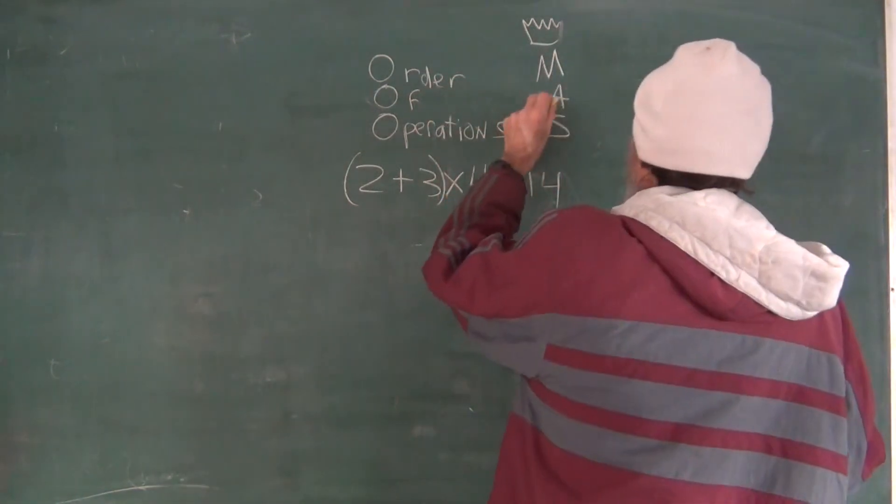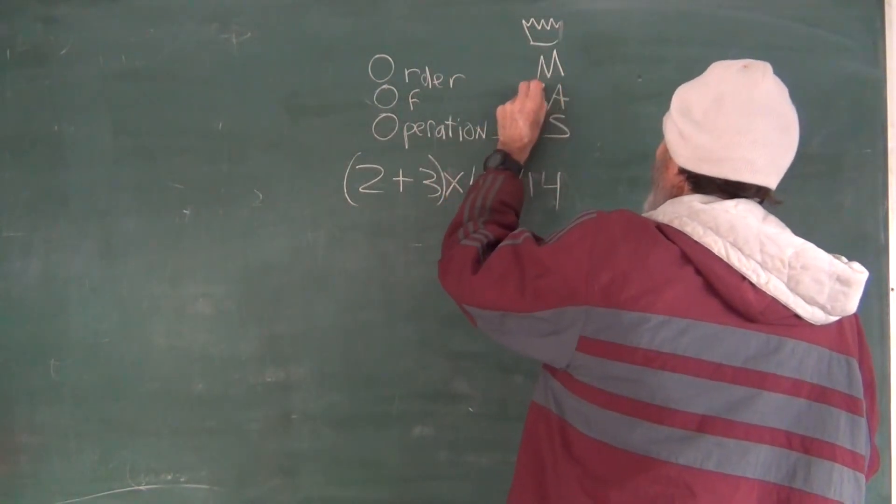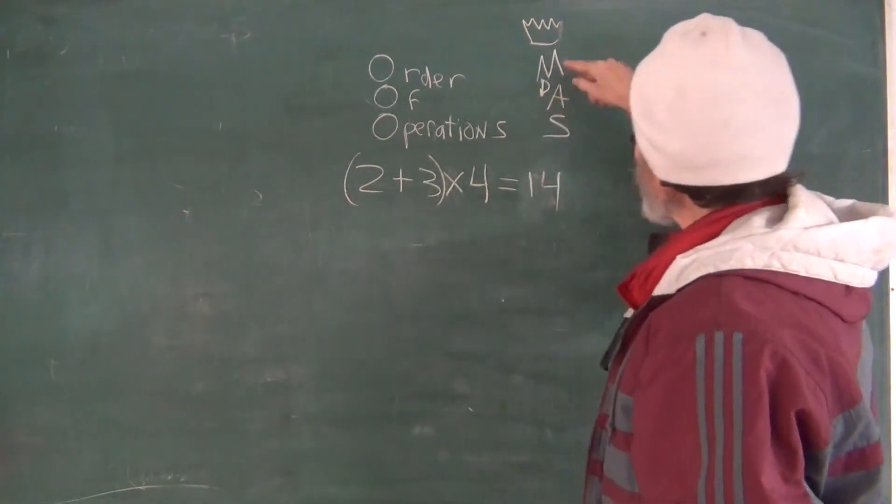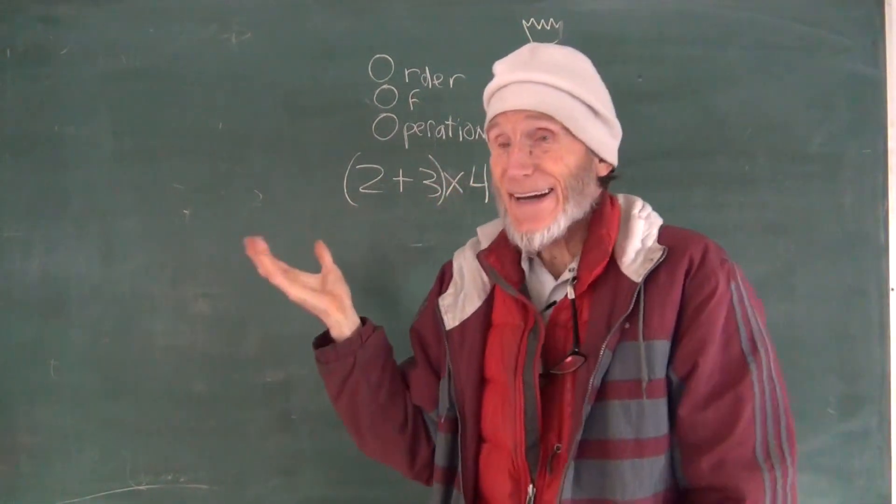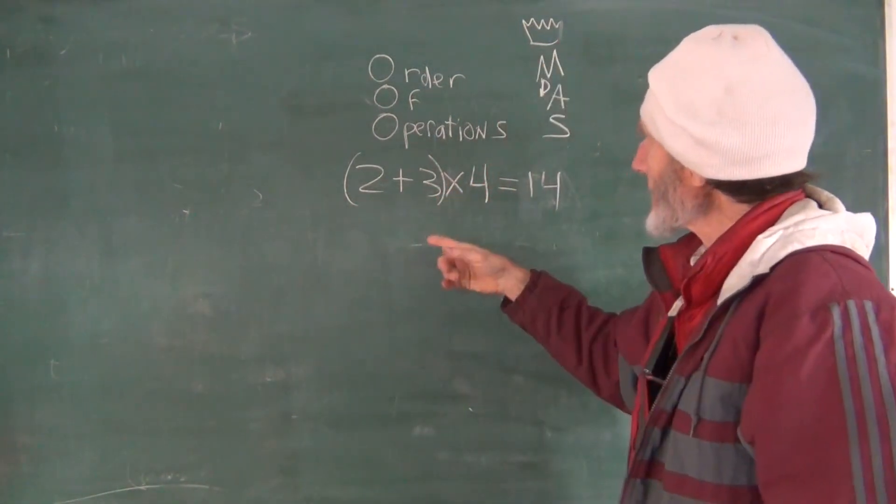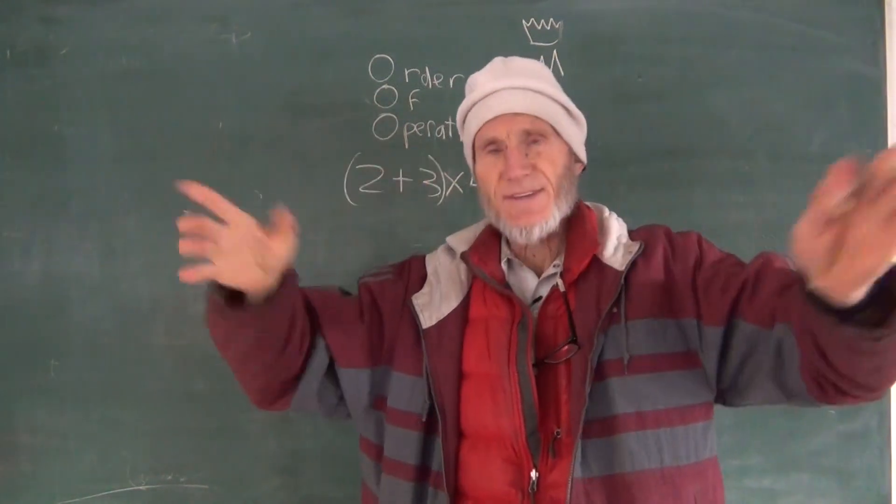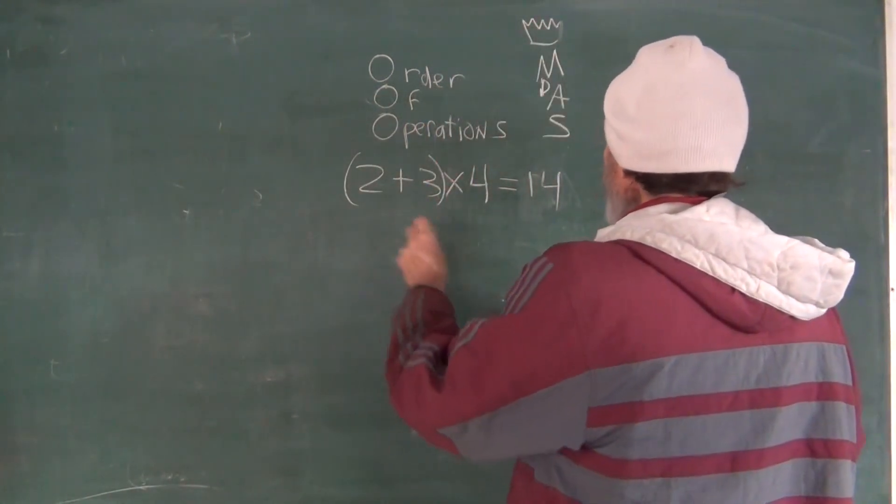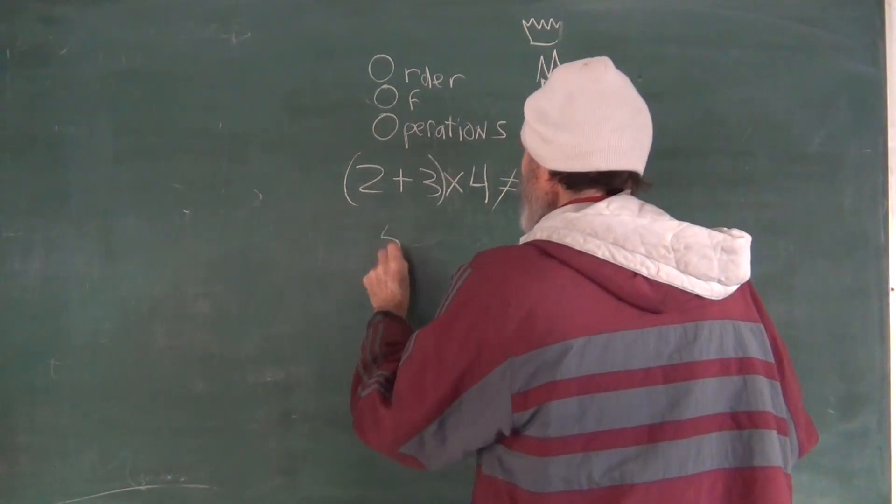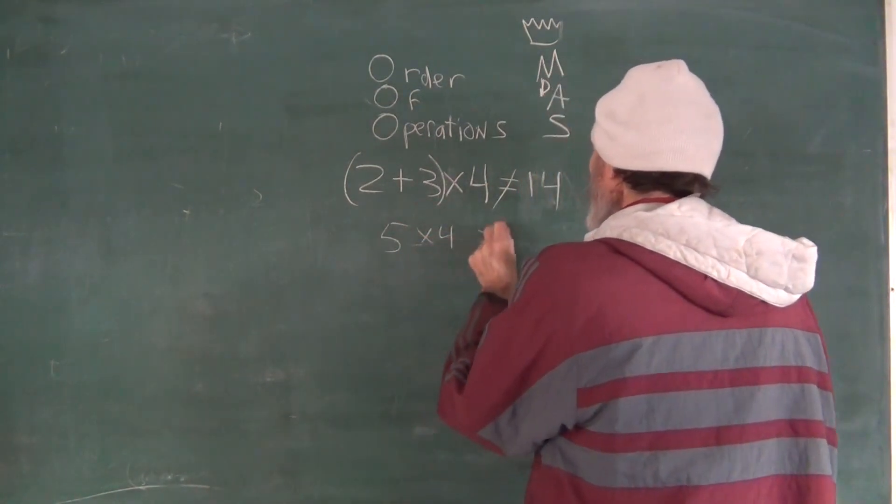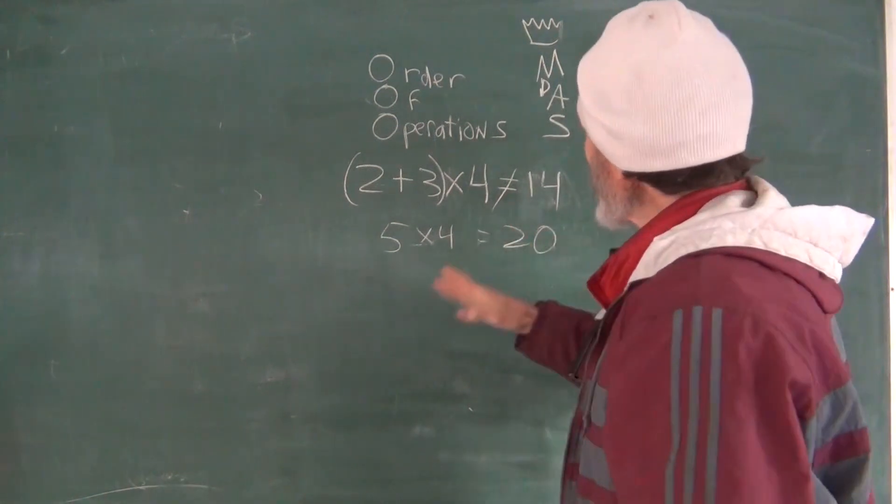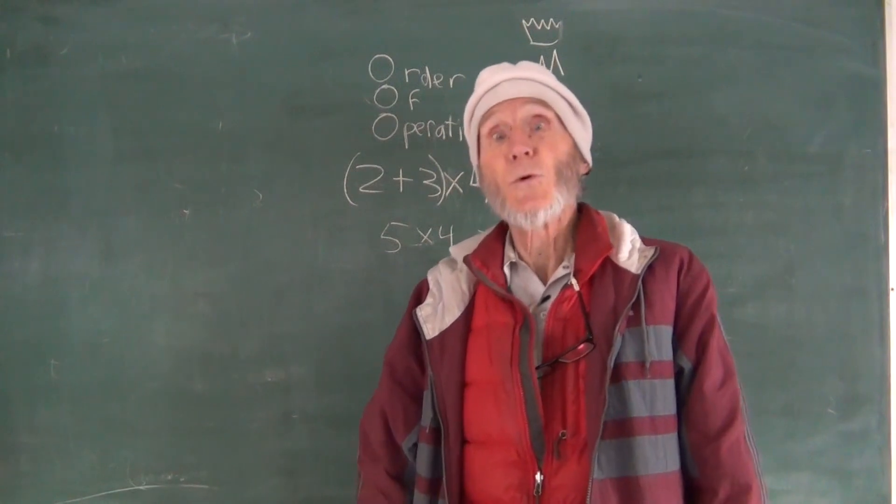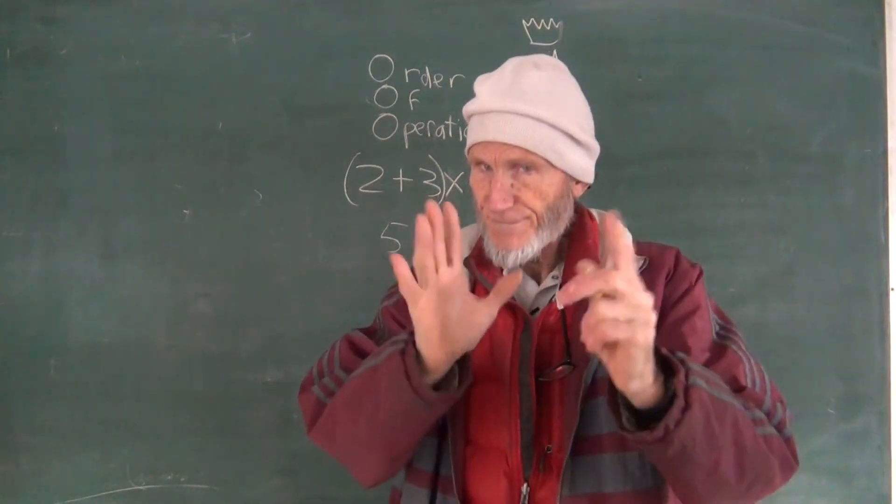Actually M and D, right? M and D, both of them are up on top there. Well that's supposed to be a D. Oh, Midas, get it? Midas the king. Perfect, yeah, okay. So anyways, wherever the parentheses are, that just takes precedence over everything else. So if we do it this way, then it turns out that's not equal to 14. It's two plus three is five times four equals 20, which is what we got when we just did the straight through, but now we're doing it because we're following the ooh-ooh-ooh order of operations.